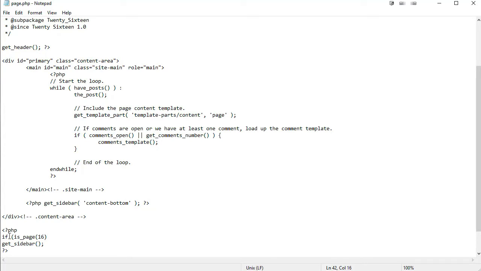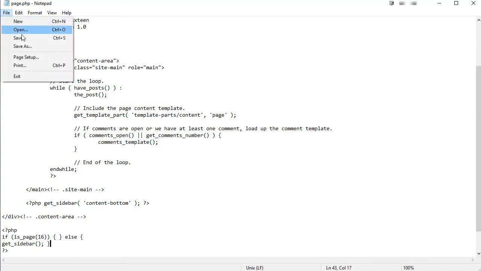Now we need to make sure the brackets are correct. We've got one bracket that way, one bracket that way, that's two. We've only got one bracket going in the opposite direction, so we have to add another one. And then we're going to open some curly brackets, because what follows is if it is page 16, then we want anything inside these curly brackets to run. So if we put the get_sidebar in there, it would be if it is page 16, then put the sidebar in there. That's not what we want. If it is page 16, we actually don't want anything in there. So I'm going to leave that blank, and I'm going to put an else. So if it's page 16, do what's in here. Otherwise, do what's in the second curly brackets.